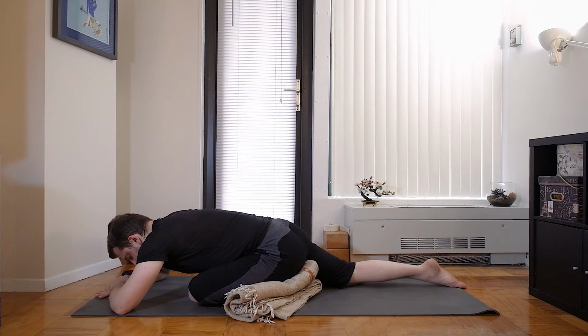Assuming the body does feel safe, assuming we are working at that right edge, again, as you relax, let this be an opportunity to tune in. Let this be an opportunity to observe how the body feels here in this moment. Again, feeling any sensations as they arise, moment by moment, and breath by breath. Letting go of any extra tension, extra gripping, or tightness that might be in the body.